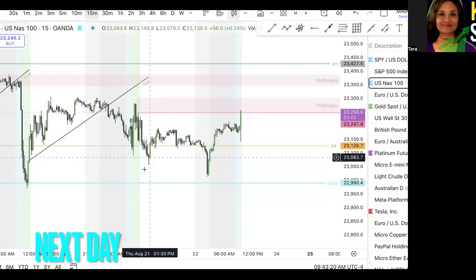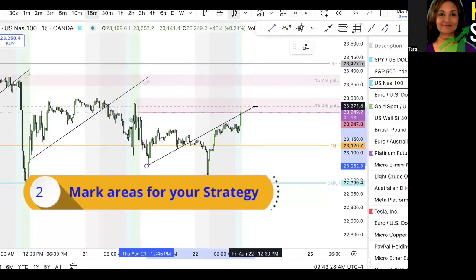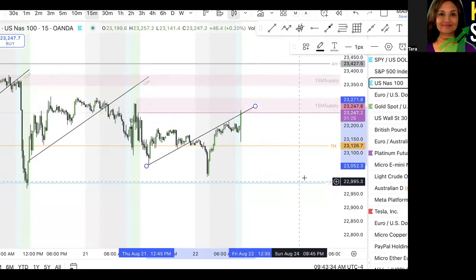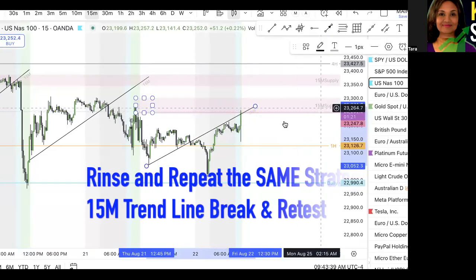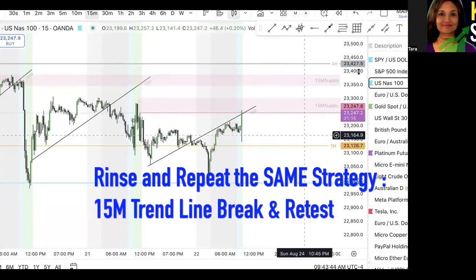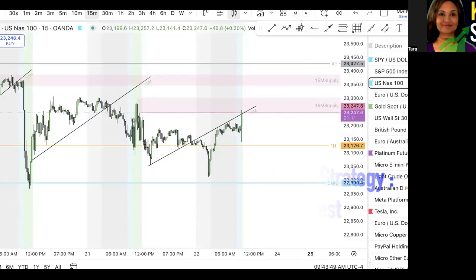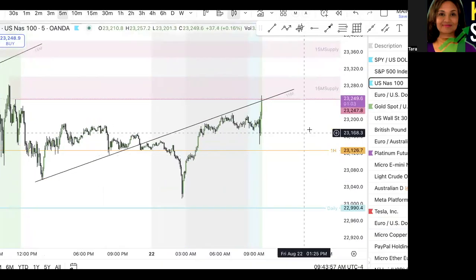So we can draw a trend line here. And this might be a break and retest of a 15-minute trend line, but we'll see. We have to wait for the sell signal. So that's the 15-minute. And so we'll see if it goes down from here. We can take a look at the 5-minute to see what's happening on a lower time frame, now that we've already marked up on the 15-minute.